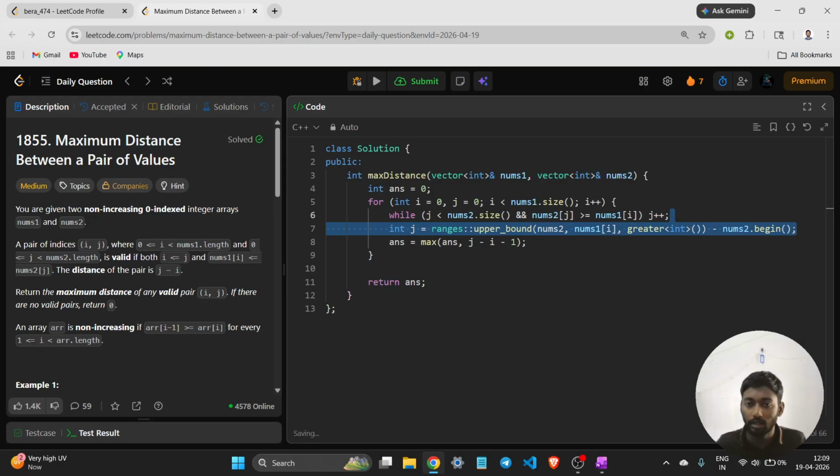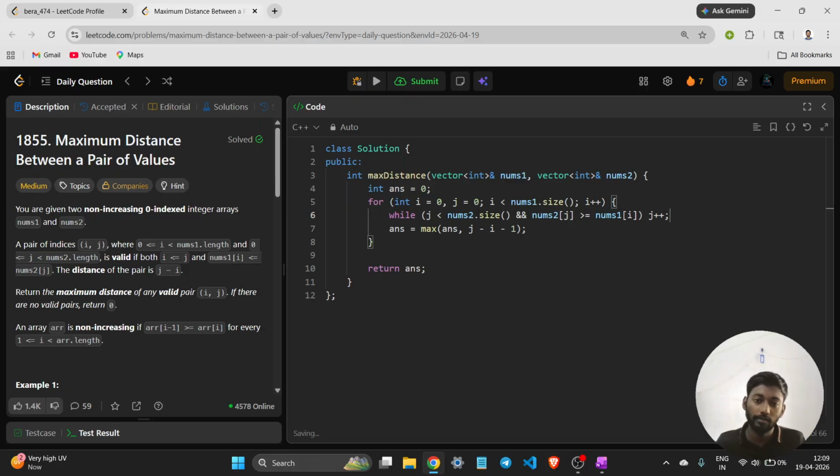Basically, what we are doing here is traversing the first array one by one, and for each value we are getting the rightmost value which is greater or equal to this value. Here j is traversing the second array, and as long as this condition holds, it will go to the right side.